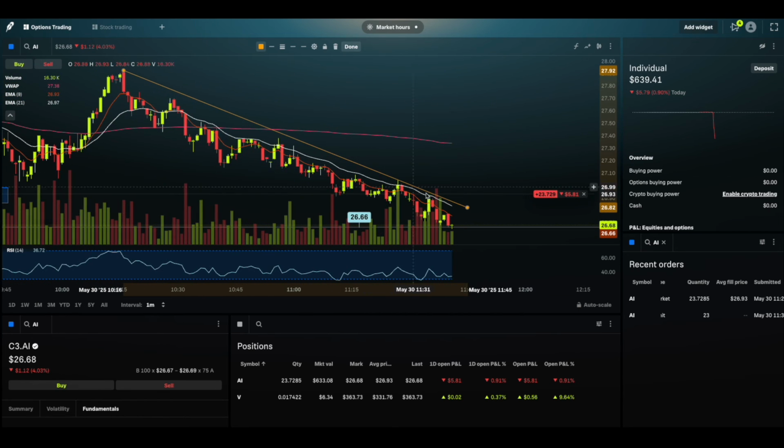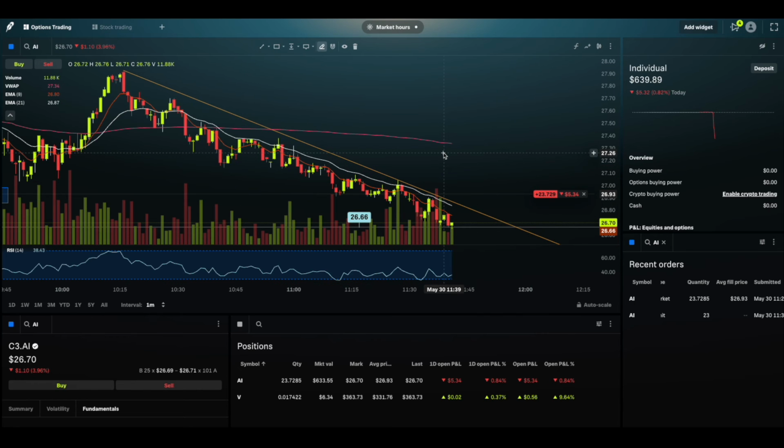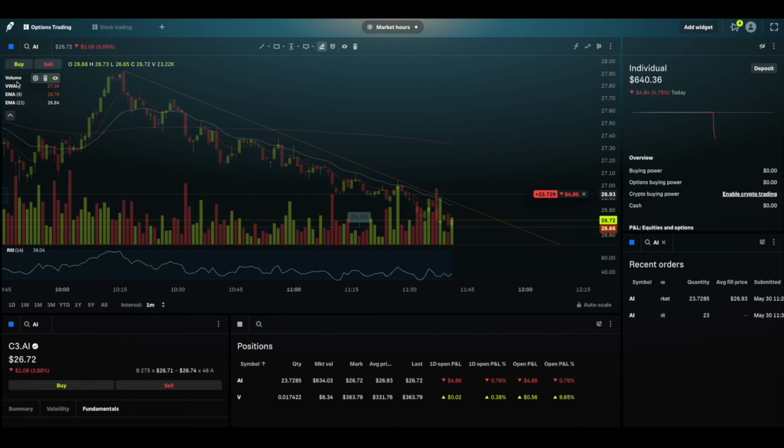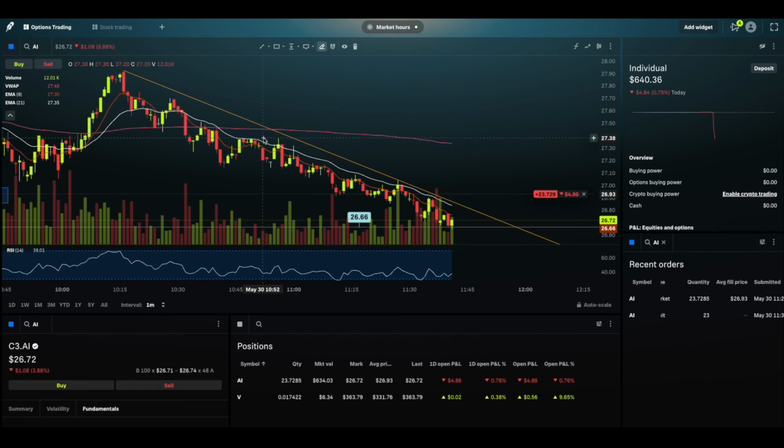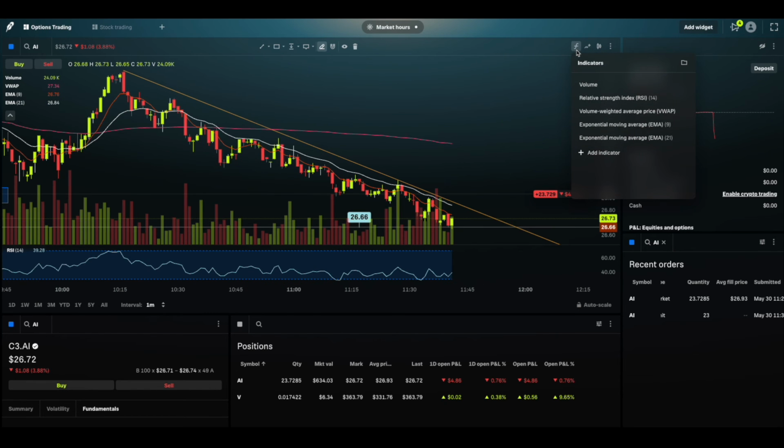And then we have this chart that we drew of just showing why we shouldn't have taken this trade most likely, because it was showing no signs of going up. But I wanted to get a trade in so you guys could see it. So I think that's very valuable. It's good for you guys to see how these trades are made, what we can do, adding the filters. So right now we have the volume profile, we have the VWAP, we have the 9 EMA, and we have the 21 EMA listed. So I think that's important.